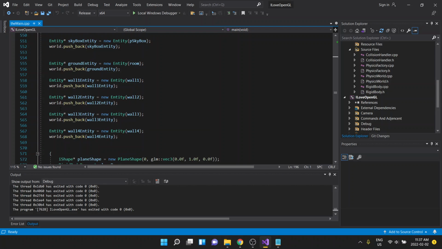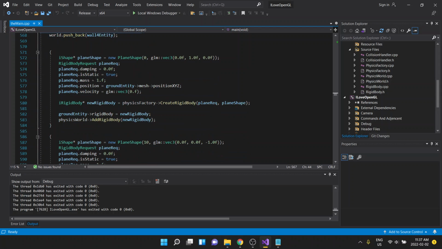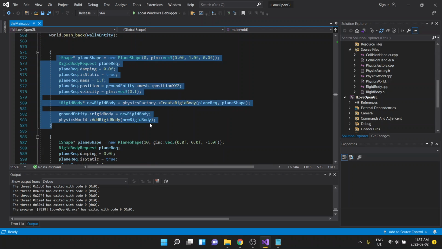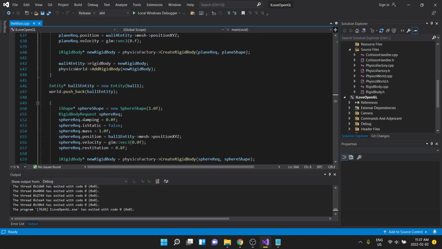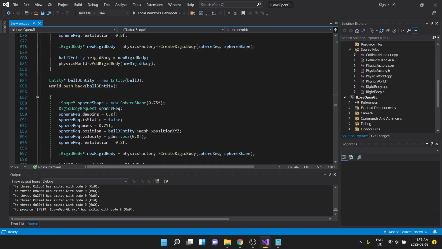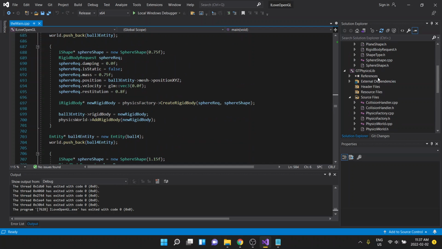Okay, so here we're making our first entities, and we hook them up with rigid bodies. And we basically do that for everything. I should probably show off the entity stuff.